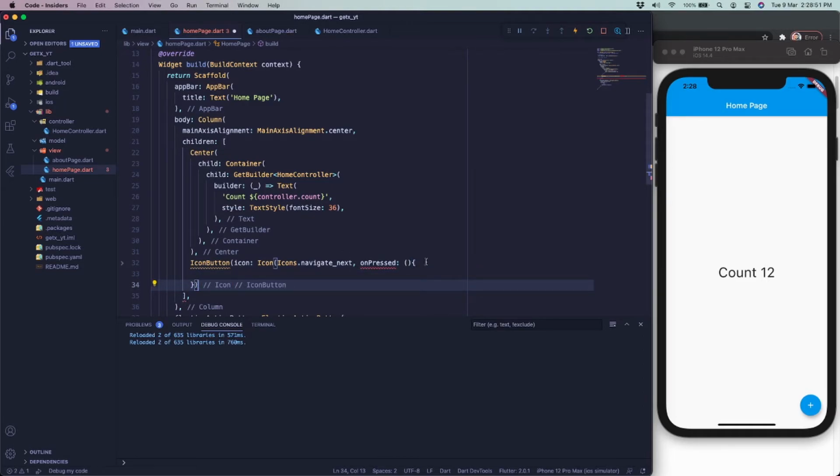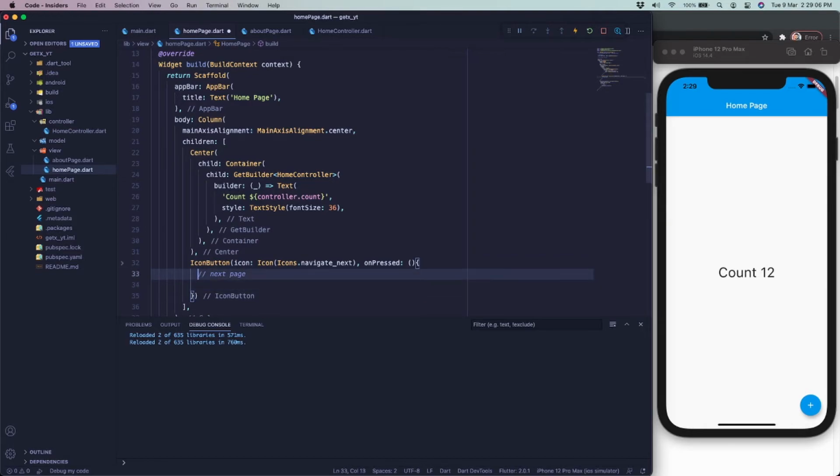Oops, why is it not working? Oh, I forgot this bracket. Okay, so on press, we have to navigate to the next page. Currently the next page is nothing but the about page.